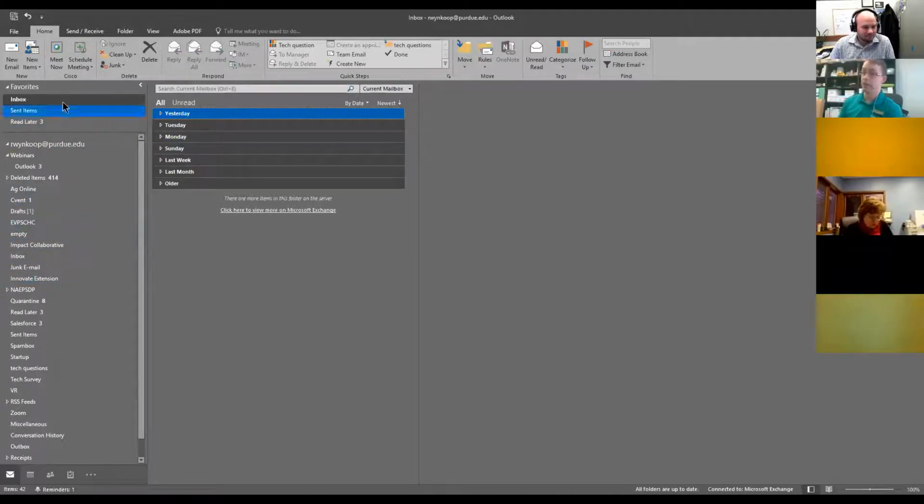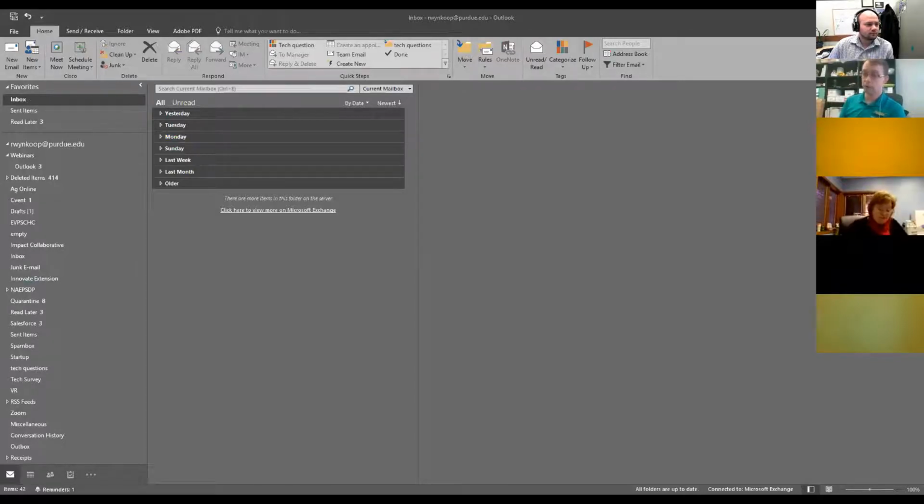You can do that with individuals. So if you get an email that's primarily from a corporation board president, or from somebody that specifically sends you something all the time about one certain thing, you can create a folder for that. Or if you're an educator, you can create a folder that just says Area 2 educators, and every email you get from those educators goes right into that folder.